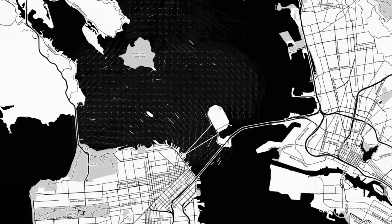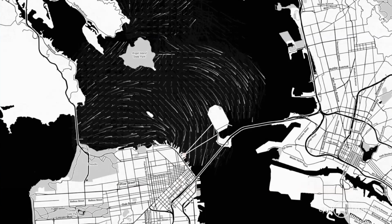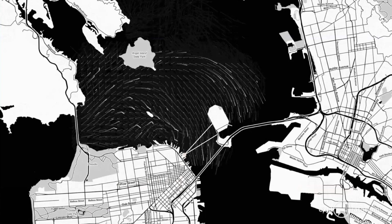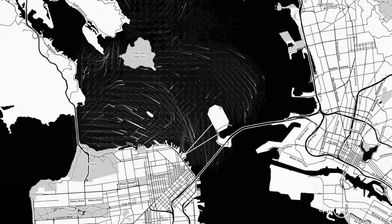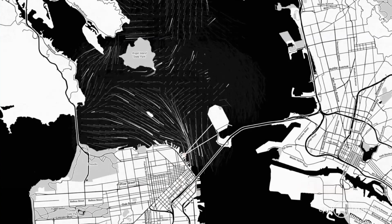I know that for search and rescue operations or oil spills, it's used to track where the currents are going, so you know where to either search or clean up. But you don't let that data, if it's not being used for search and rescue, go to waste. What is important to you about studying surface currents?